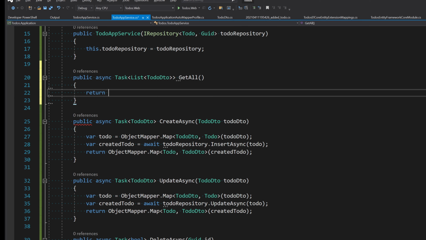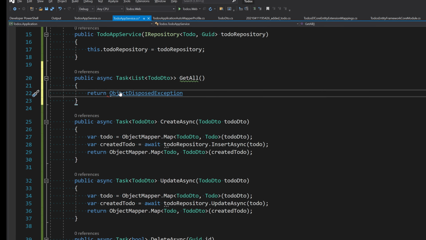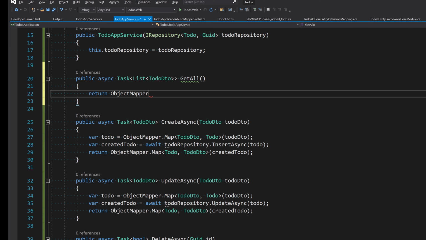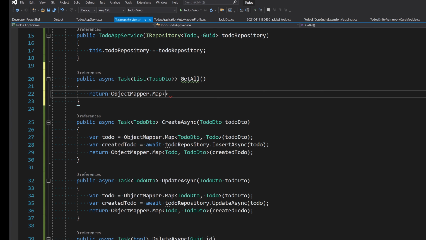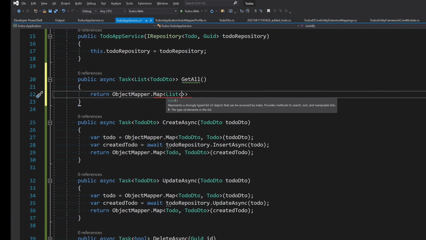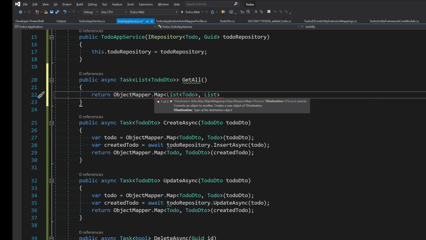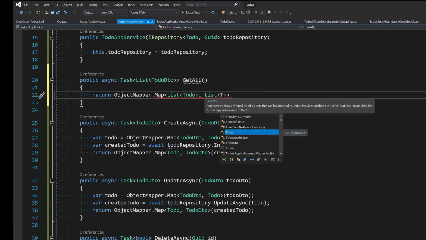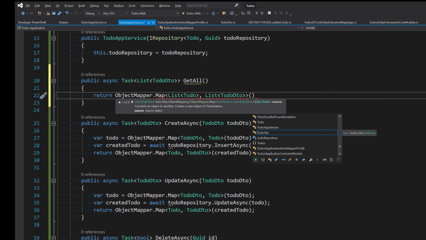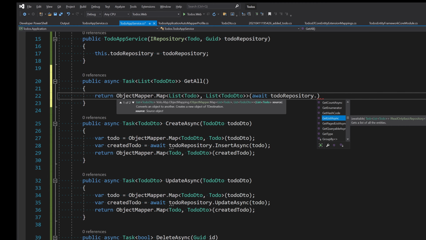In here we will go to object mapper dot map list of to-dos to list of to-do DTOs, and wait, to-do repository dot get list async.